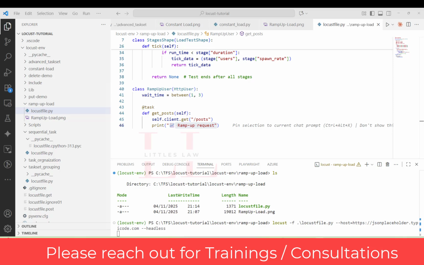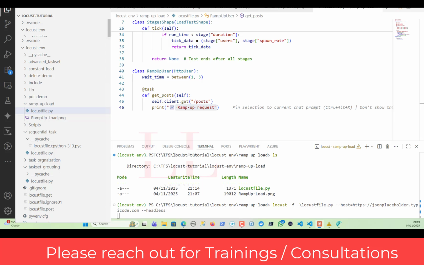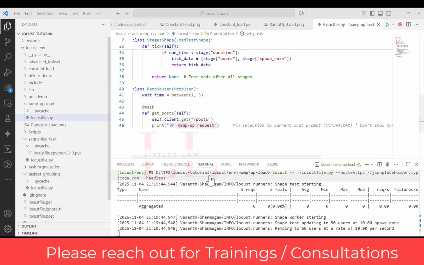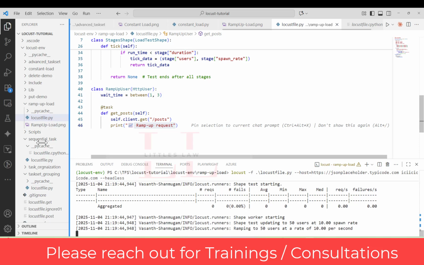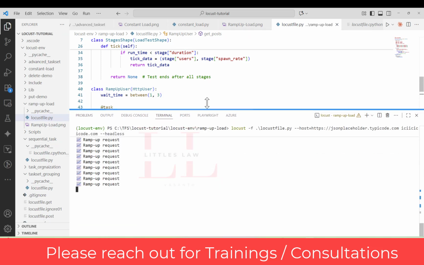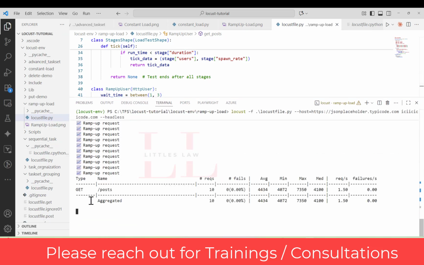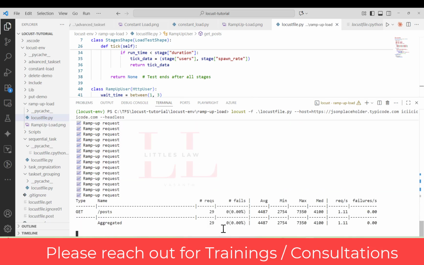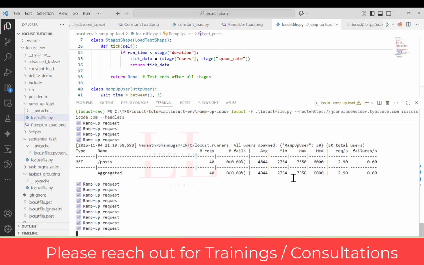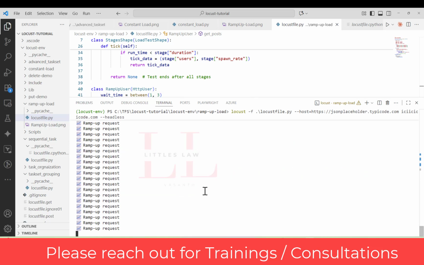we can see the current users, the rate per second, and the type of request that we send, and then the name of the request, the average, the 95th percentile, and all these values in here. Yep, so this will actually give us a clear picture of it. Yeah, so if you see here, it has got the ramp up request, and here you can see the get posts, the number of requests, as I told you, the fails, the passes, the average, minimum, everything, whatever we need to extract. And in fact, here we can see the number of requests that we wanted to run in the ramp up fashion.